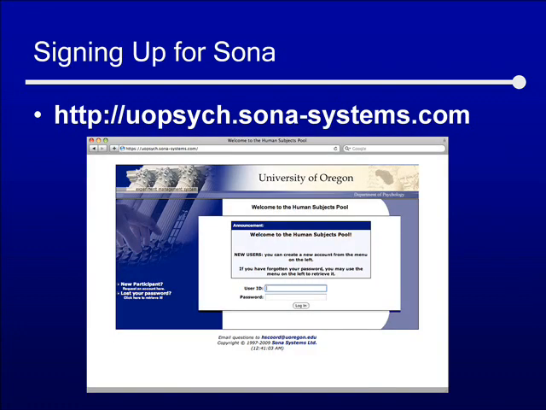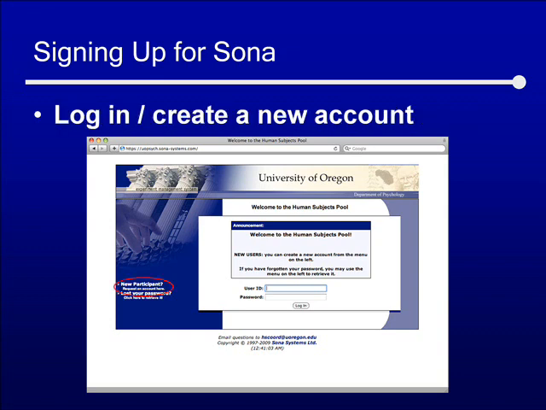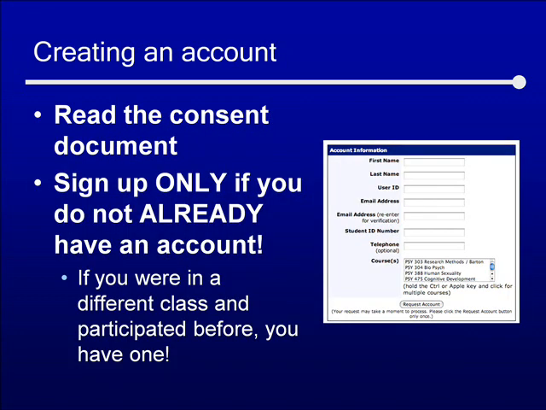So this is the web page for SONA Systems, and the opening login site. You have a user ID and a password section. If you've used the system before, just use your old user ID and password, no matter how long ago it was. But if you do need a new account, go to the new participant link on the left-hand side of your page there. Once you click on that, you'll have a consent document to read, as I talked about earlier, an informed consent, just letting you know the policies for the human subjects pool.